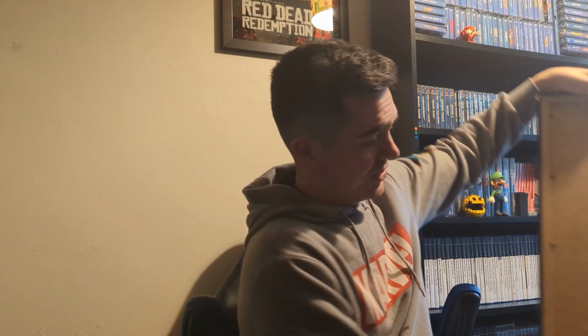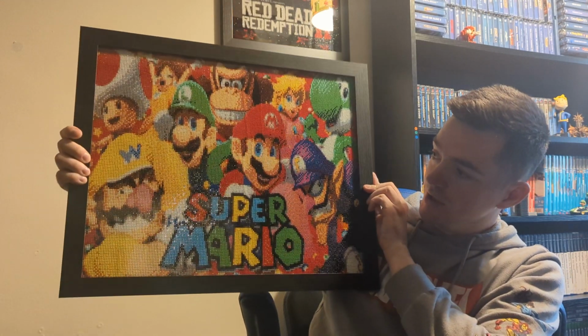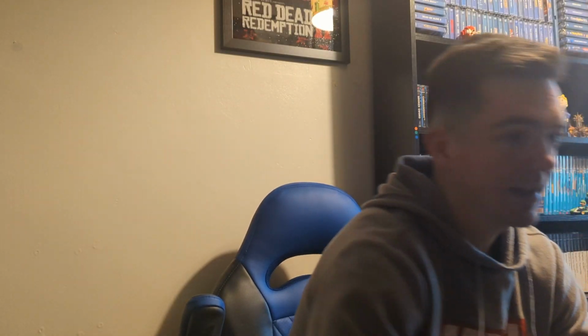So these are just the latest ones. At the moment I've got a Spyro one, Mass Effect, Red Dead Redemption 2, the Halo 3 ODST one, and then this is a Super Mario one, which is good. Obviously a lot of different colours, which makes it a bit more fun to make for her as well. And I'm having another one done at the moment. I can't remember what I sent her, but she's currently doing another one, and that'll probably be about it for space I've got on these walls.